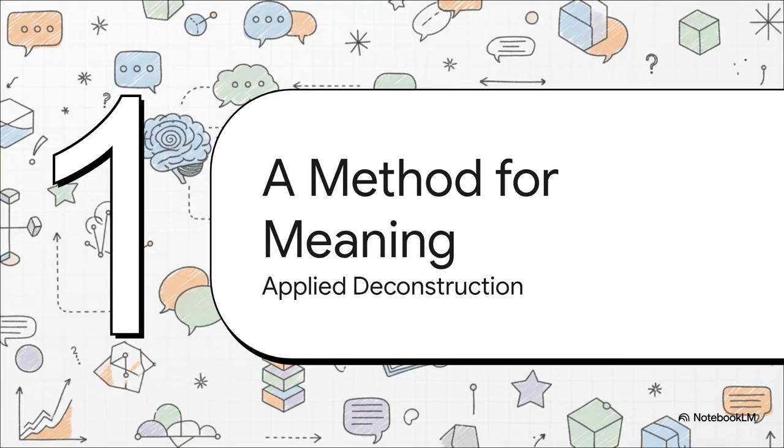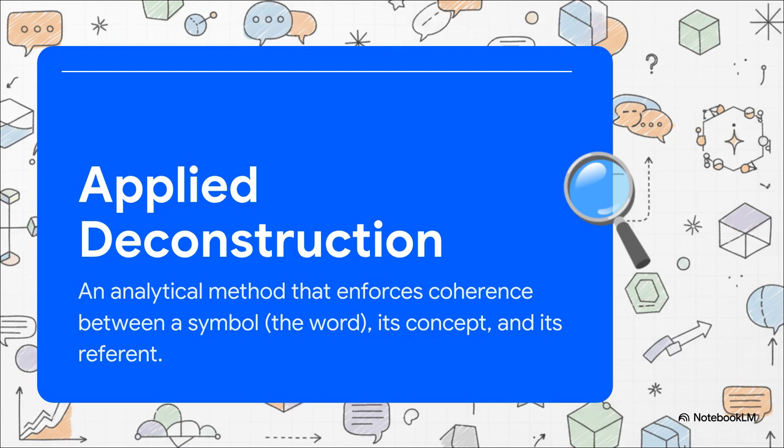Okay, first things first. To really get a handle on this AGI idea, we have to start with the tool the author, Mathuti, created to even begin thinking about it. It's called Applied Terminological Deconstruction. And trust me, this is the bedrock for everything else we're going to talk about. So what is this thing really?